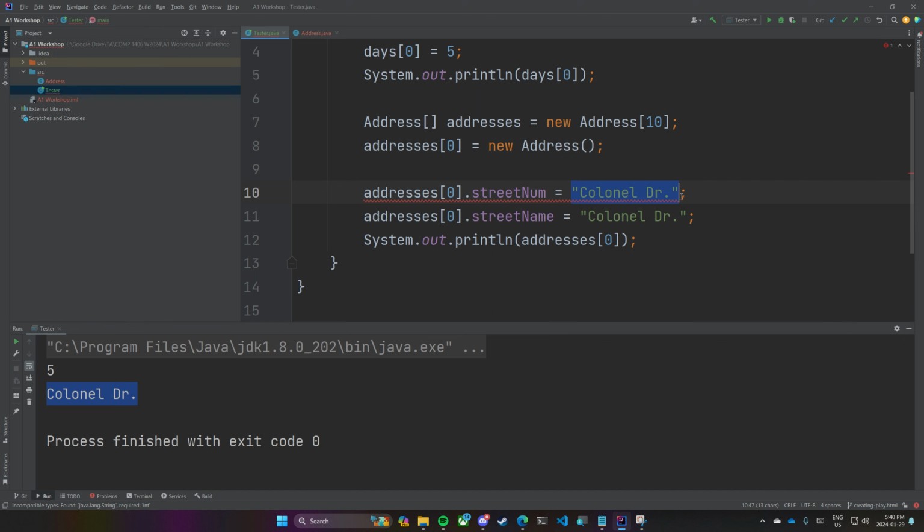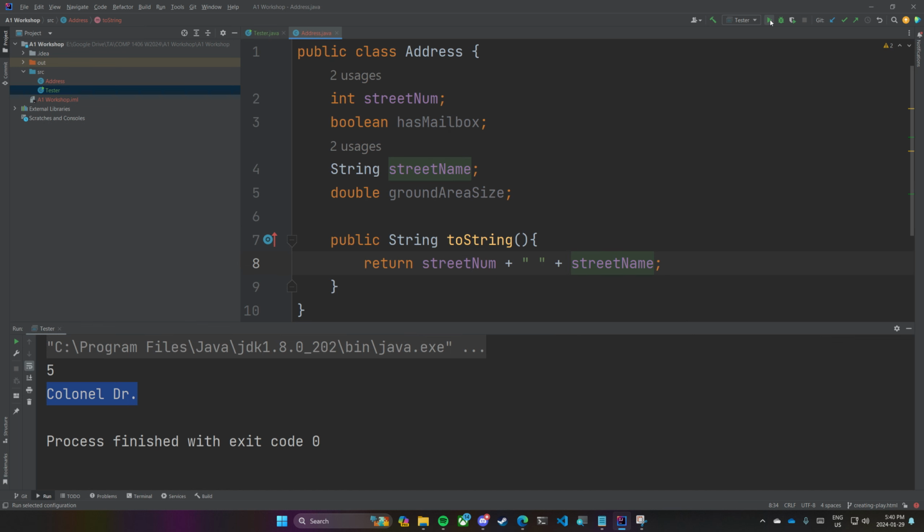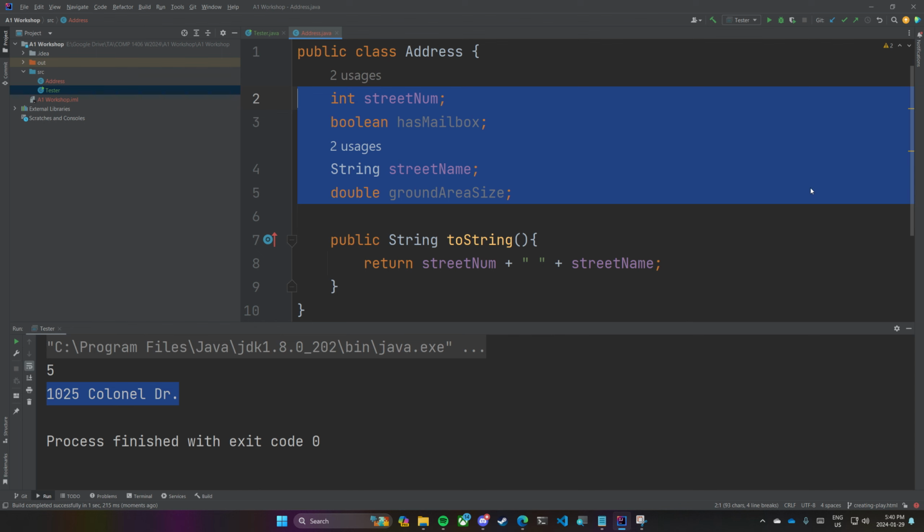You know, I don't know what the actual number is. I'm guessing. So we can run that, and now we get a much nicer looking string. And we can go ahead and add all of these properties in there as well. But that's the basic idea of a toString method. That's how we create them anyway.